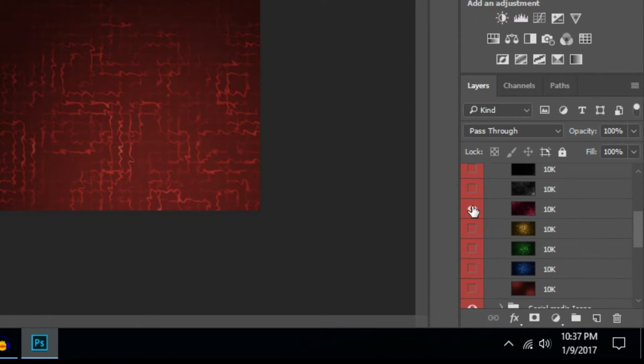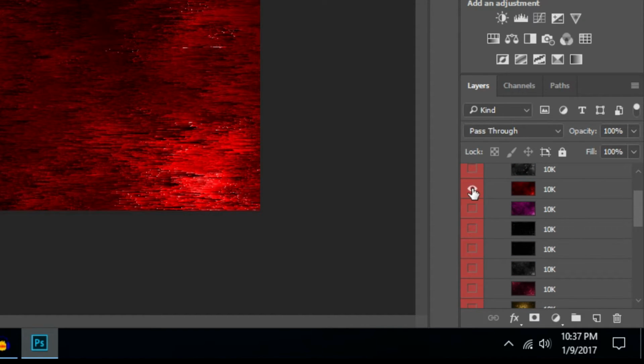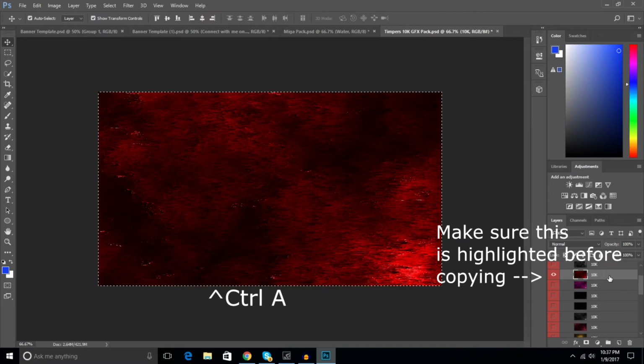But as you can see, there are a ton of selections there, and you really don't have to worry about the color matching your background like I am, because you can always edit that out just by screening it in afterwards. So what you're going to do is, once you select it, make sure that eye is selected, left click on the title, and hit Control A until you see those dancing ants around the border, okay?